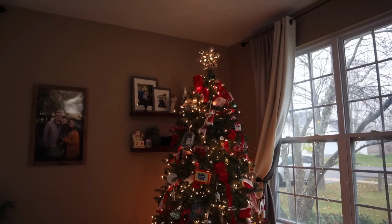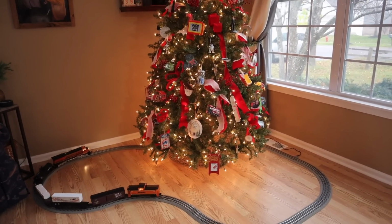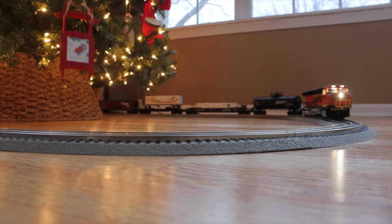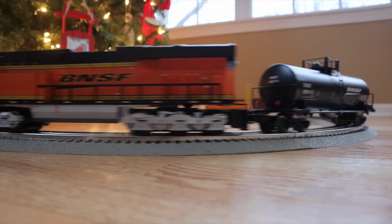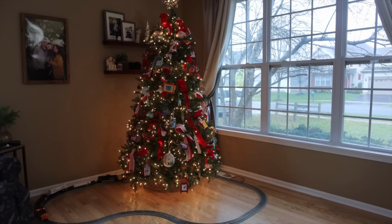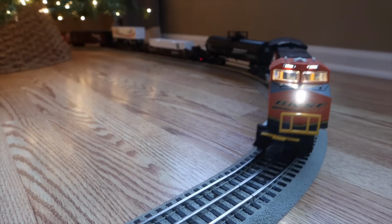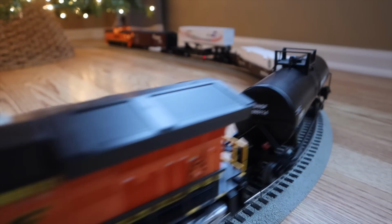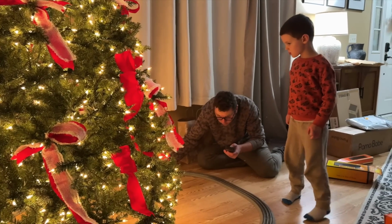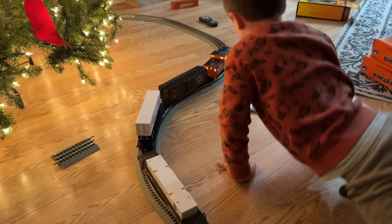This front room is also the home to one of our 2 main trees, and this one we call the train tree because, you guessed it, there is a Lionel train that runs around the outside. This was a gift to Finn from my father-in-law, and I absolutely love having it personally as well because my late grandpa worked for Burlington Northern. So when I see Finn's love of trains, it makes me think of my grandpa, which I absolutely love. And I also love seeing Alex and Finn work to set it up every year. They do new configurations, have such a fun time, and we make so many memories with the train tree.